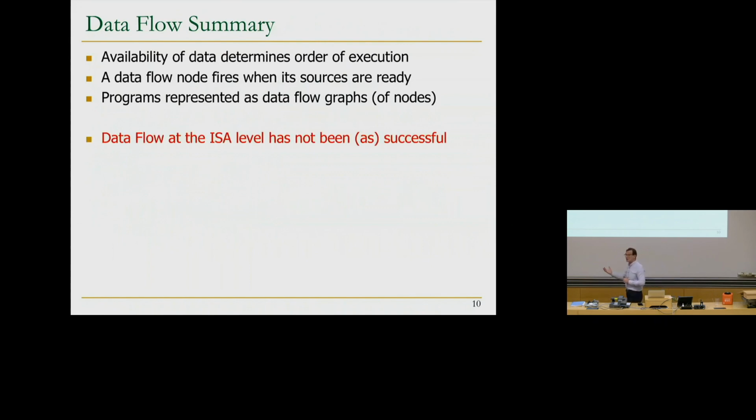So exactly because of this reason, Dataflow at the ISA level has not been very successful. People have built a lot of machines starting from the 1970s, 80s, 90s, and they tried to have a Dataflow ISA. They were good machines, very interesting concepts, but they weren't successful because the programmers needed to change their mindset in programming completely. And maybe there weren't enough tools that would aid them. So at the ISA level it has not been successful.